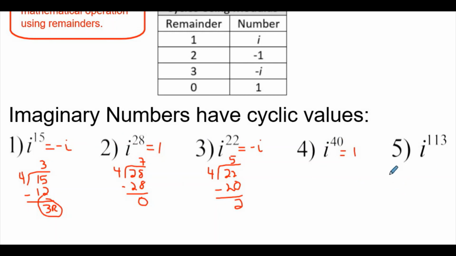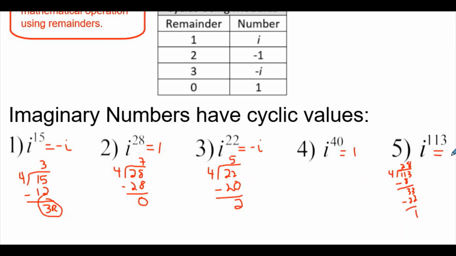And then we have this last one just to show you that some people might actually make out a chart for some of those, but I mean, that would take a really long time. So I showed you this one with 113 in it. So 4 goes into 11 twice. That would give us an 8. Then we would have 33. And then 4 goes into 33 8 times. So we would have a remainder of 1. So that goes back to the beginning of the cycle.